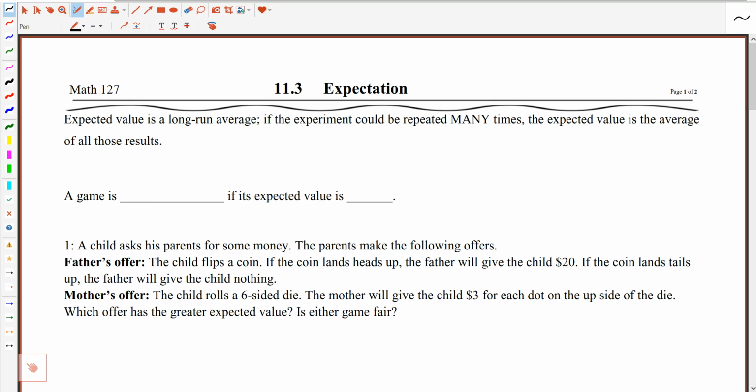So for expected value, what we look at when we're computing it is the expected value, which we typically use the letter E to indicate. We're going to be looking at the probability a certain action occurs, which is denoted with these capital P's, and then the probability has an associated payout or loss to the person or the company, which is symbolized with these A's. Then we multiply the probability times the payout or loss, and we do that over all of the different possibilities in the sample space for the experiment.